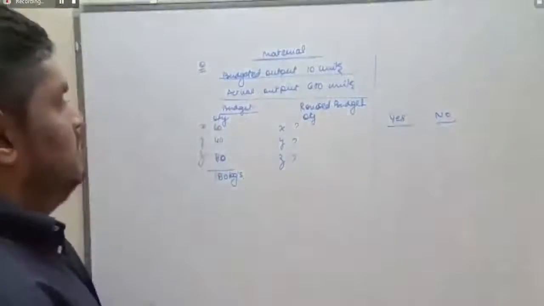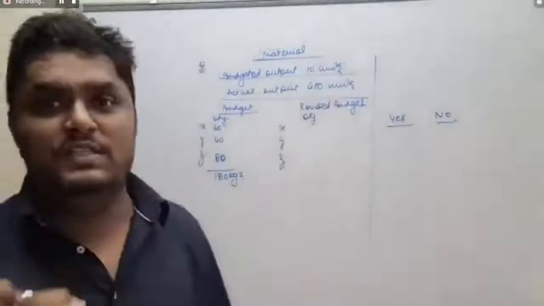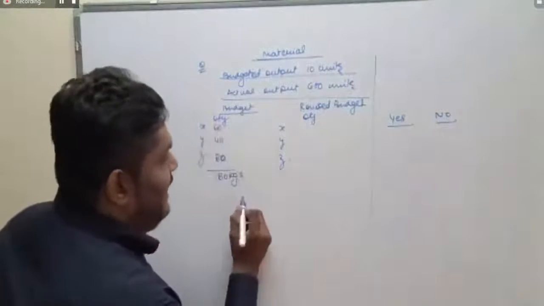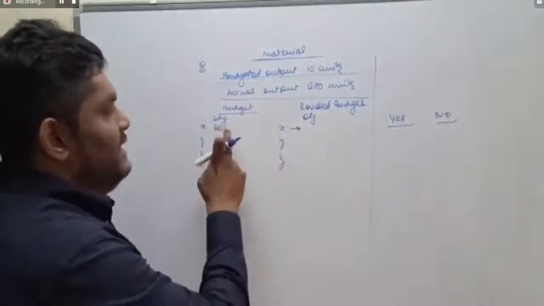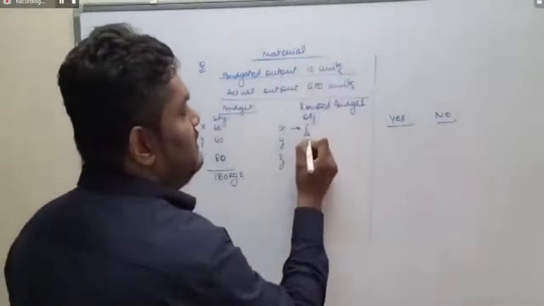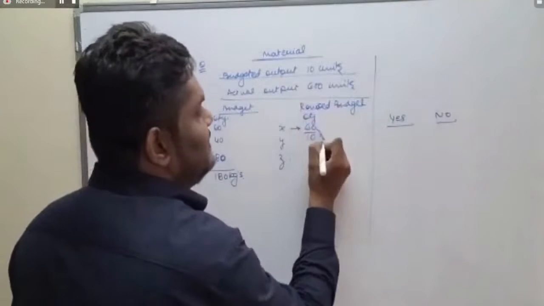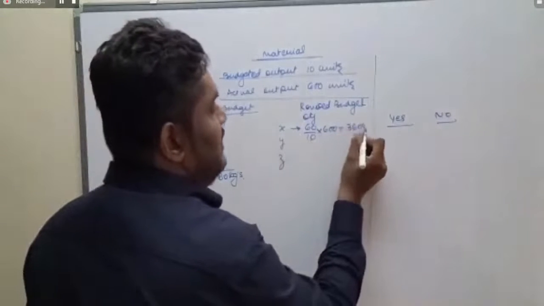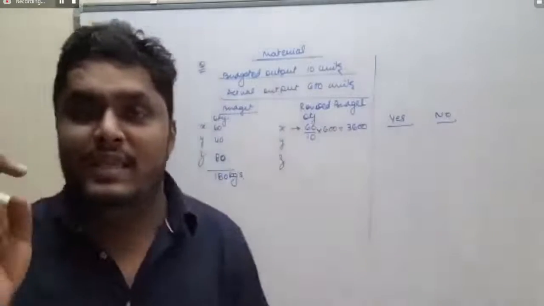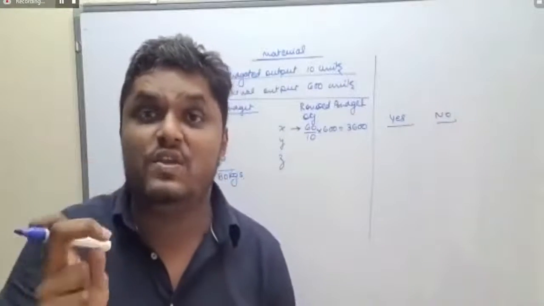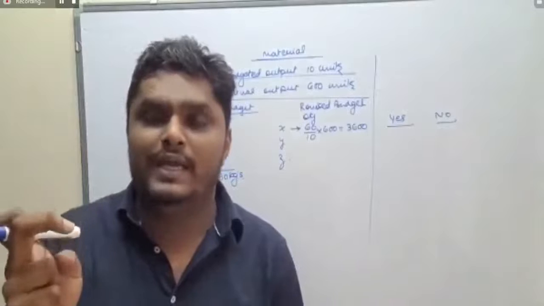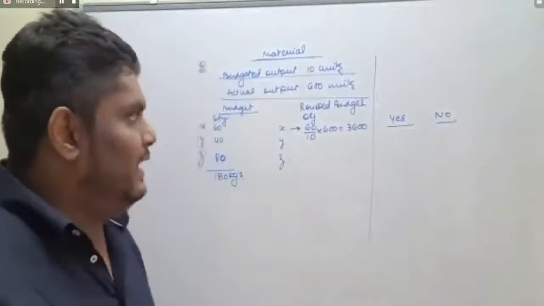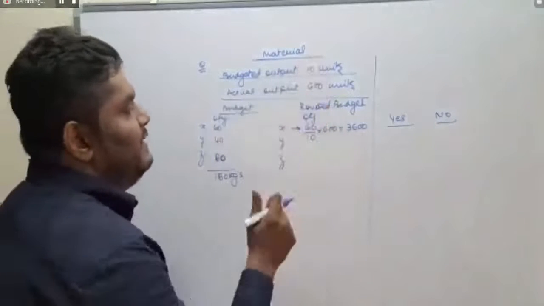See, guys, specifically for Sanjay and Renuka, please see, for X, 60 kgs are required for 10 units. So for 600 units, how much? 3600 kgs. Again, in case of material and labor, the basis of comparison is what? Output, guys. I repeat again, the basis of comparison is output in case of material and labor. So herein the output is different, that's why.